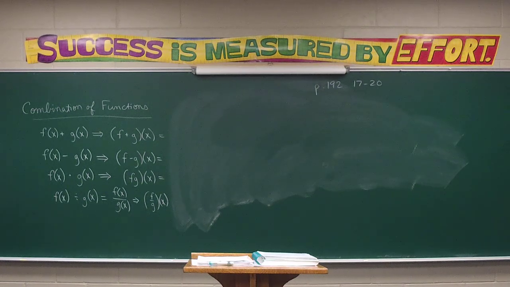But we could also evaluate by just, for instance, if it says here, since it wants me to evaluate when x is 5, I don't actually have to add f of x plus g of x and then plug in 5. I could find f of 5, g of 5, and just add those answers. I can find f of 5, g of 5, and just subtract them. Which I've already found f of 5 and g of 5, so no subtracting instead of adding. I could just multiply those values. I could just divide those values. Since he gave me the x value. That's where we are right now. So you just plug in your x for these two. Right, because you're just finding f of 5 plus g of 5. It says f of x plus g of x, but since they told us x is 5, it's f of 5 plus g of 5. Yep.